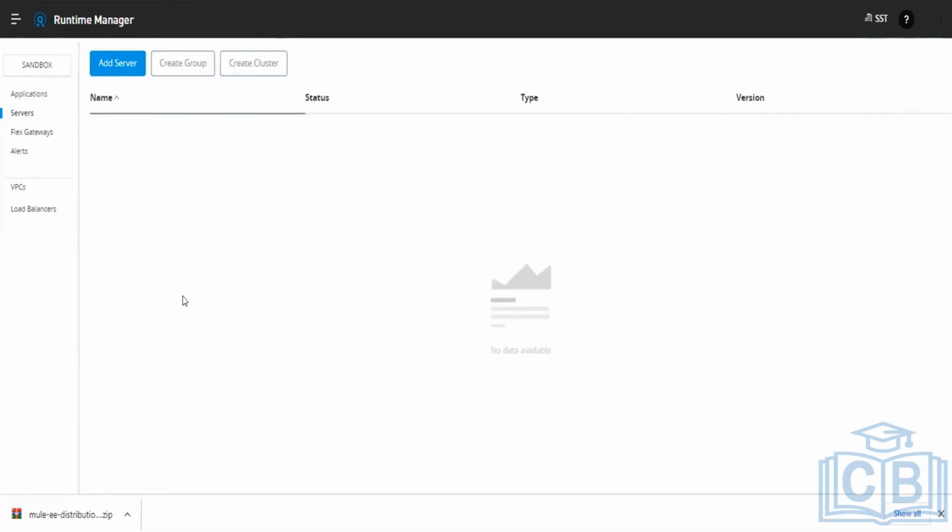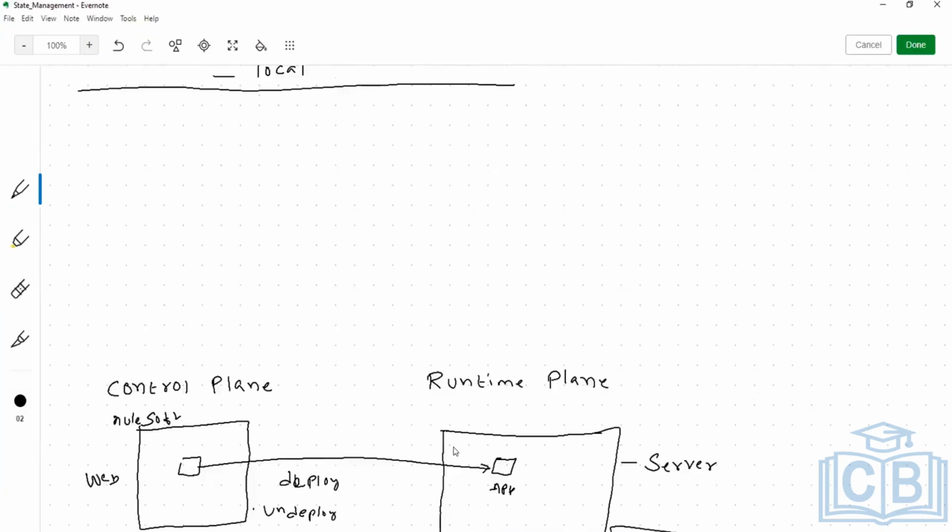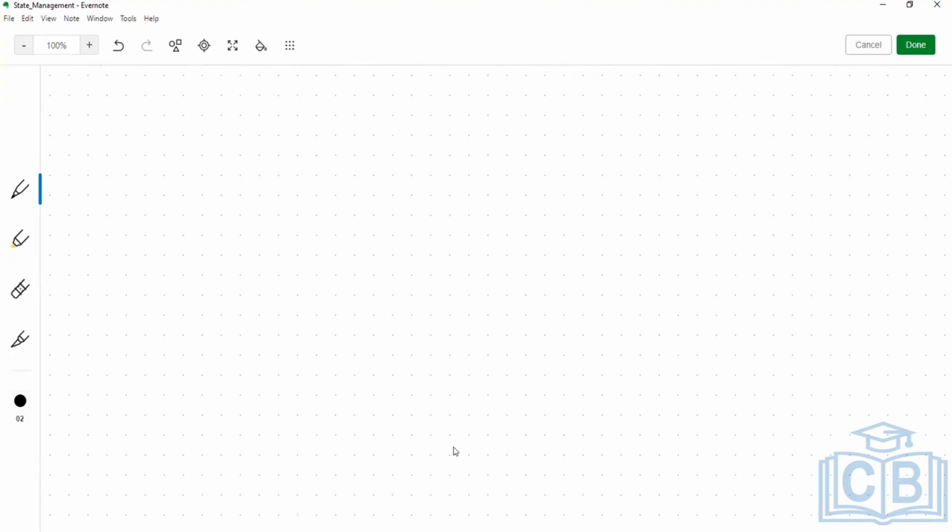But where is the server running? It's running locally, on your local machine. But this UI, anypoint.mulesoft.com, is on the cloud. How can you deploy an application from the cloud to your local machine? For that, you need to run an agent, something like you have in the cloud.